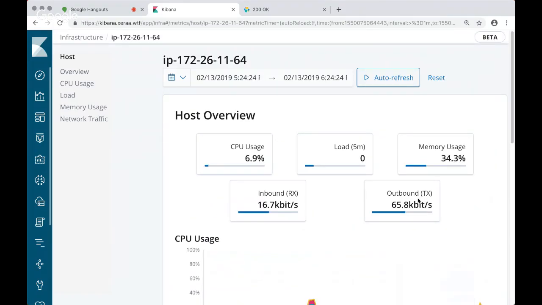So this is just how we collect it, and this is Metricbeat. Here you can see we're getting metrics from our application, so this is working fine. What else would you want to see? For example, since this is a Java application, something we might be interested in is the heap. How would you collect the heap?